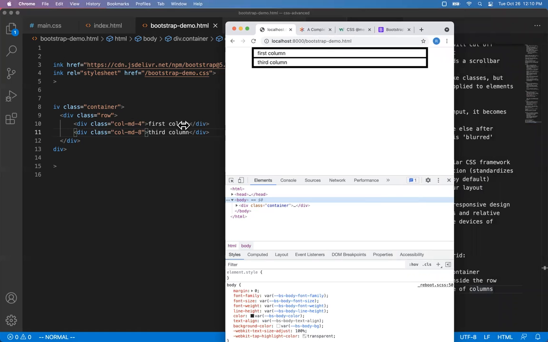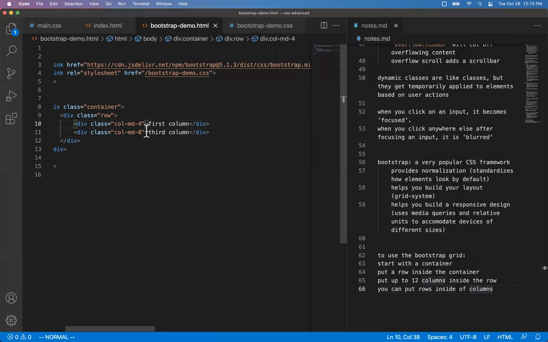So if you want to handle different size devices, you'll often combine many of these classes together. For example, here on medium screens, this is 4. Let's add on large screens, it's 8. And then the bottom one gets the opposite treatment.